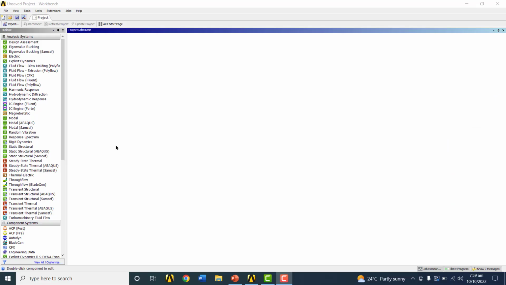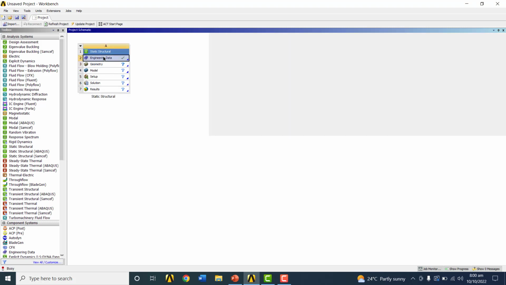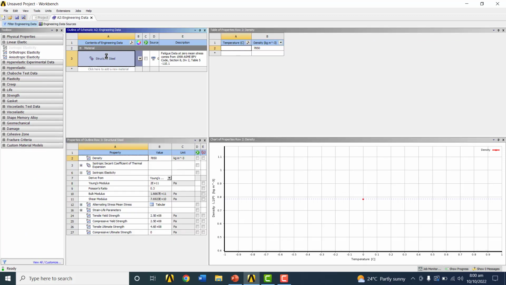Now we go to Ansys Workbench and drag Static Structural into the project schematic. Let's double click the engineering data. Our material was A36 steel, and for this A36 steel the value of Young's modulus is 2.9 times 10 raised to power 7.